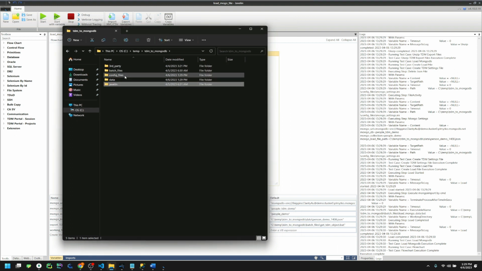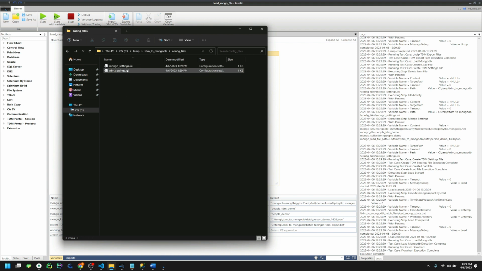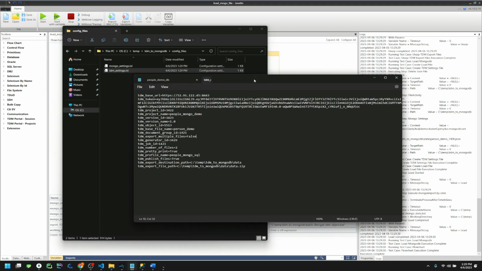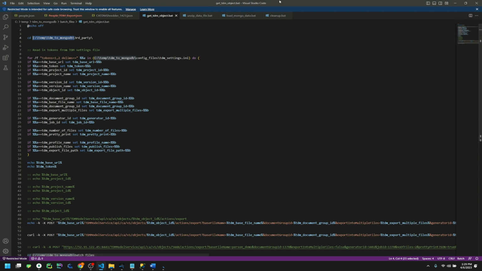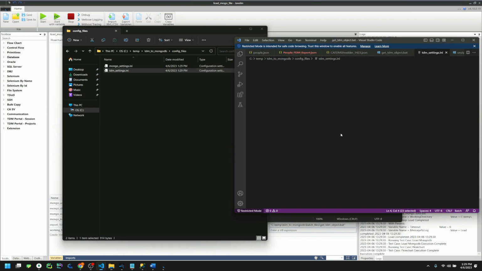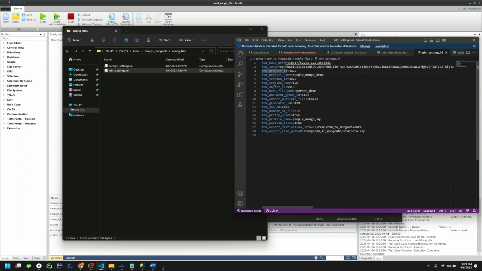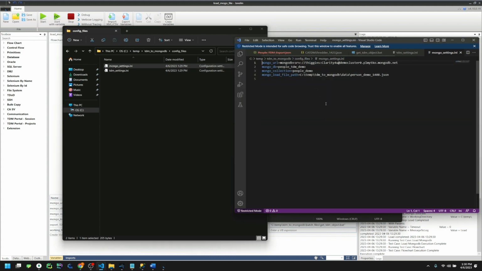So if we go over here and look, we should have our batch files. Oh no, I'm sorry, the batch files never go away. We got our config files, so let's look at these. Let's see if I can look at it inside code just because it looks better. So here's the TDM one, right? These are all the settings. Again, if you have this file, you can run the batch file through your command line, just so you can debug. It's one way of doing it, okay? I'm not going to go through here to verify these, but they're all there. And then the Mongo one, it looks good to me, okay?